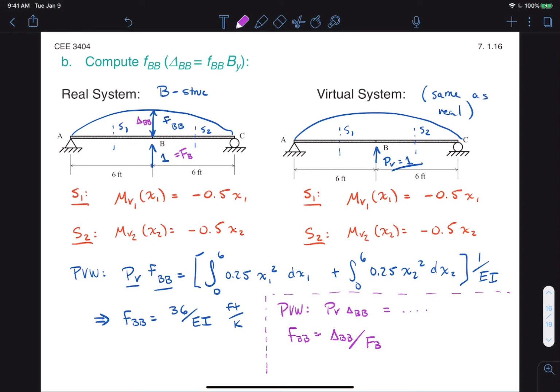But because basically this FB is always equal to 1, we essentially just kind of fudge this and say that they're both equal, and we just change the units. All right, so we're kind of abusing the FBB notation here, but that's the way it's been done, so that's the way we'll stick with it.